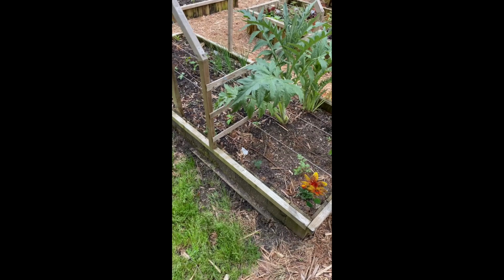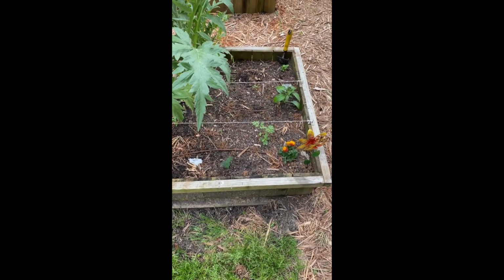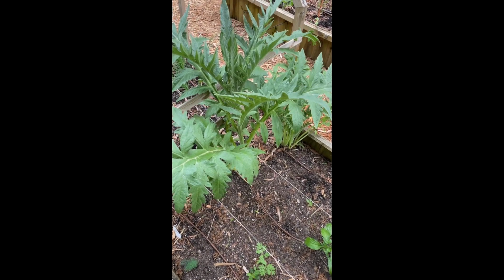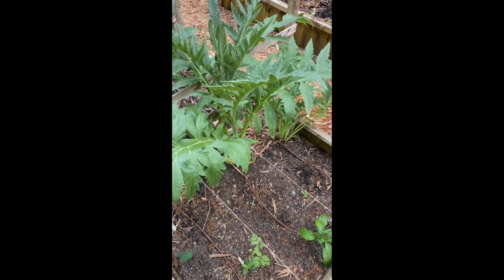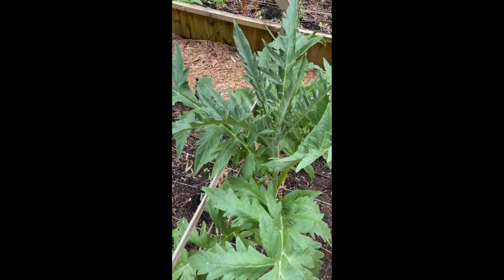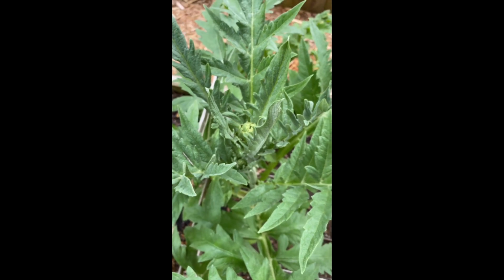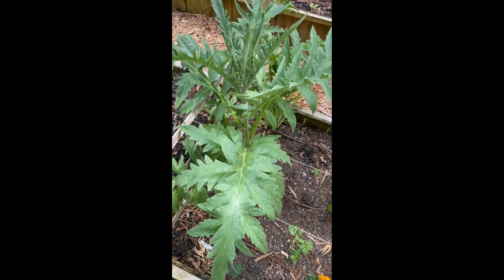Next, we've got this front bed here that we've got some pollinator-friendly flowers. We also have this artichoke that we've had for about 2 years now. This is the second year, and I wanted to chop it completely down or pull it up, but it comes back and it's so beautiful. And right when we were getting ready to chop this down, we looked inside and saw, look, the artichoke is growing. So we're suckers for anything that looks like it's living its best life, and we're gonna keep it there.